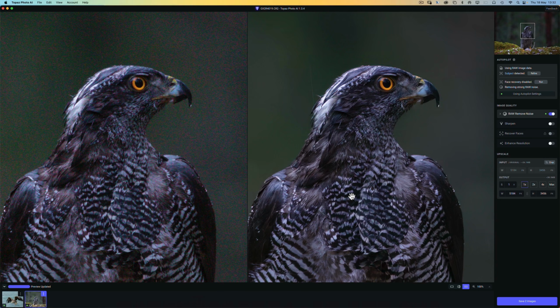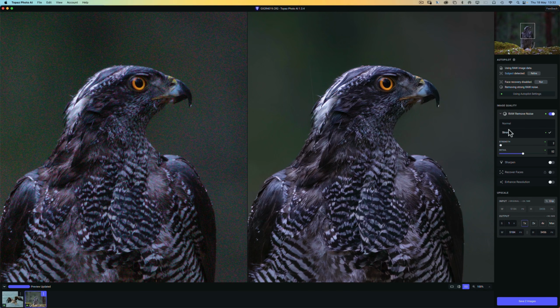And yet, if you look at it over on the right, we're allowing Topaz Photo AI to use its autopilot settings, and you can see I'm only using the raw denoise, or raw remove noise, and autopilot wise it's coming in at strong with a strength of 2 and a detail of 52.